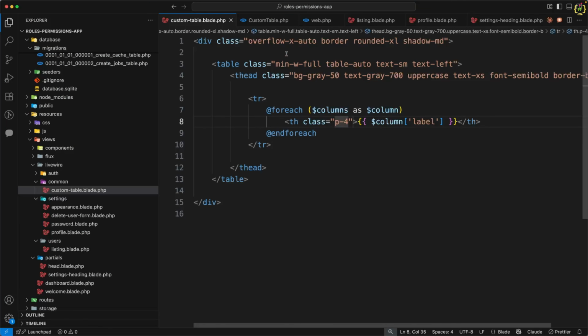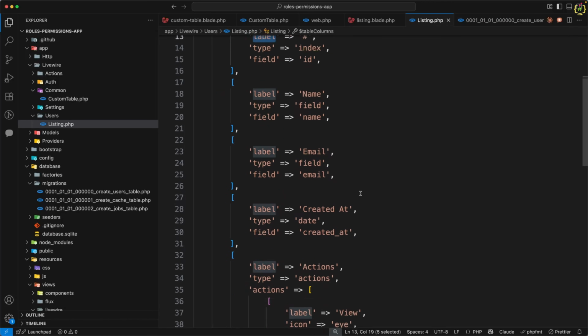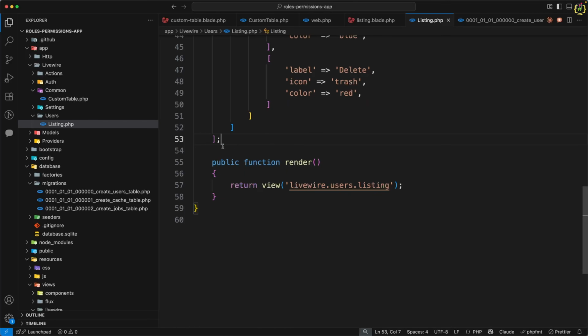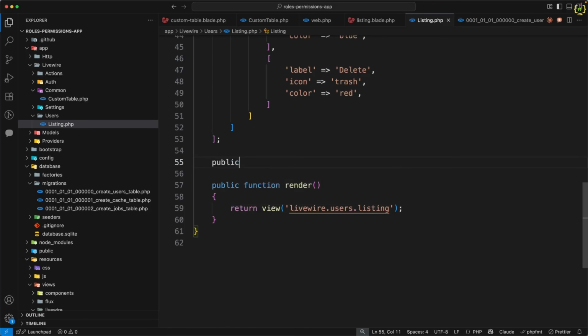Okay. So for that, let's navigate to the users listing component here. And from here, I will pass the model instance of user as a prop to that custom table component. So just after this table header, I will create one more public property as model class.